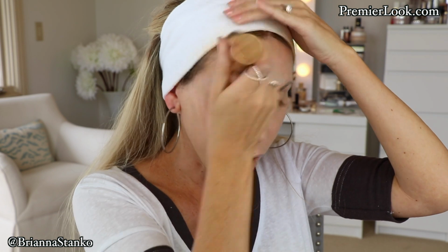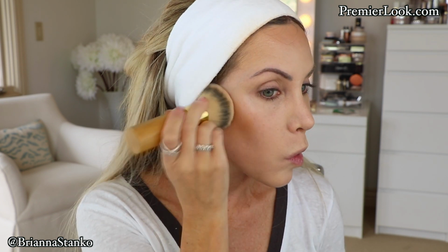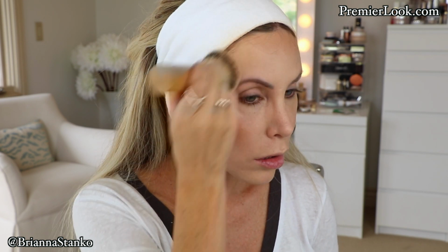The bronzer is a good color. It's pretty. I just don't think any bronzer is gonna look good on this foundation. I can see where the foundation honestly has potential. It's got pretty coverage and is super lightweight, but for some reason, I don't know if it's just my skin or what, I don't normally have issues like this with any of my other foundations, and this one is just not blending. I love this bronzer though. The bronzer color is gorgeous.